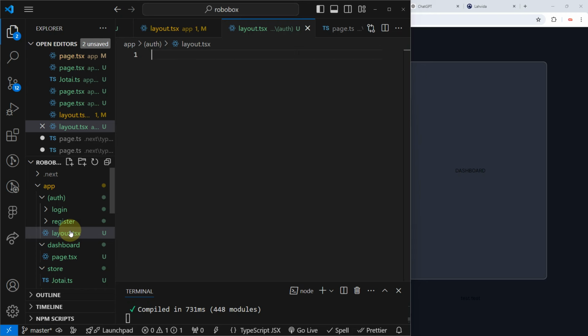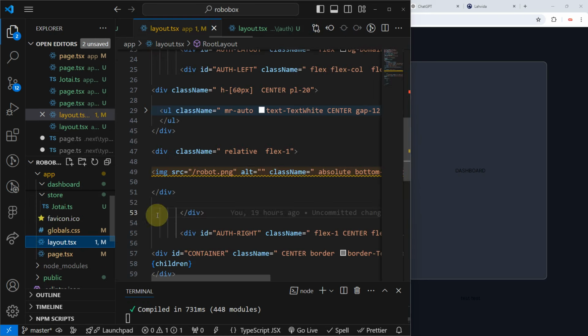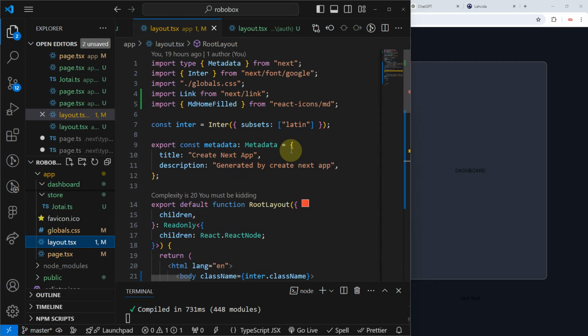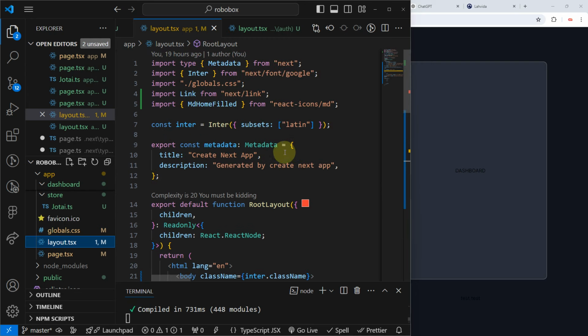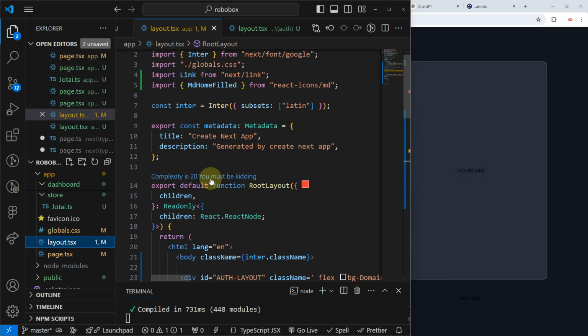Here we got the layout as is. Where is the Next.js layout? Not this one, sorry, this one. We got this layout as is. We have not created our own layout. So we want to create our own layout.